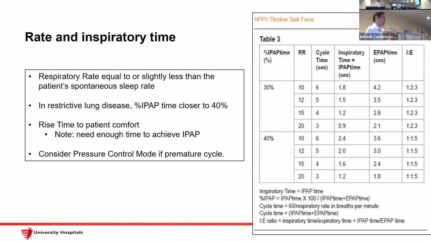So there's two ways of increasing minute ventilation. What we say the two variables are for minute ventilation: tidal volume and respiratory rate. So increasing tidal volume is actually very efficient because the amount of dead space isn't increasing, and I'm just getting more bang for my buck. I get more alveolar ventilation if I keep my respiratory rate the same. If I increase the respiratory rate, then I've kept the proportion of dead space and gas exchange space the same. I'm just multiplying the number of cycles up with every breath.